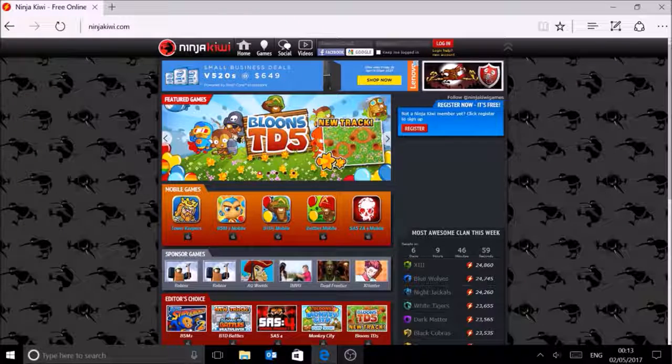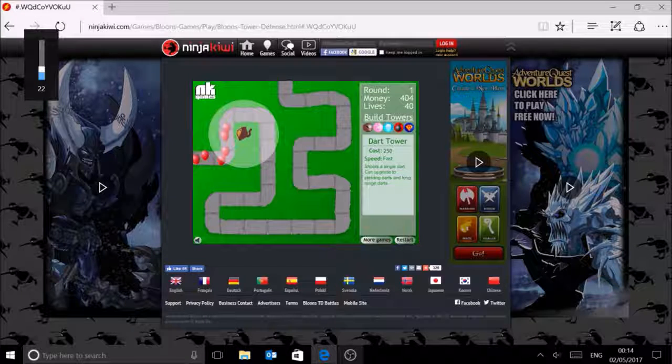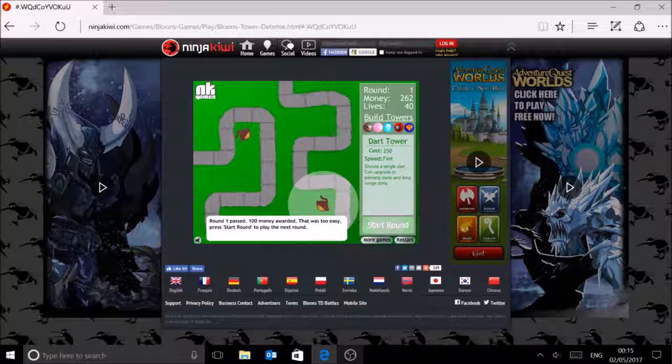Ninja Kiwi has been around for over a decade now, and they've been making some of the best Flash games that I can think of on the internet. One of the games that hooked me early on when they released it was the Bloons series. Bloons is basically a tower defense game that involves popping balloons that enter into an arena before they reach the exit. You're given the option to buy certain towers. Each tower has specific powers and skills, and you use those towers in strategically placed positions to pop the balloons before they exit your map.